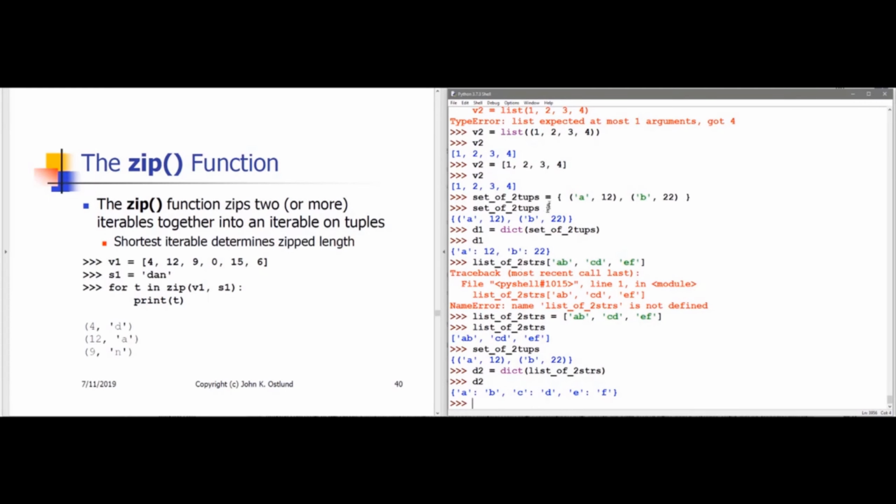Well, these couple of examples that I showed of creating a set of two tuples and a list of two strings are somewhat artificial. It's more common that you would have two separate iterables, two separate lists, or a list and a tuple, or a list and a string, or a range and a string, or something like that.